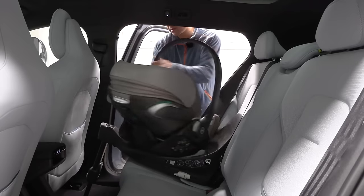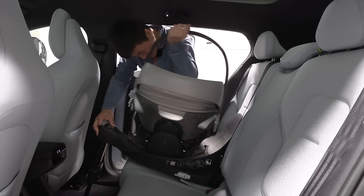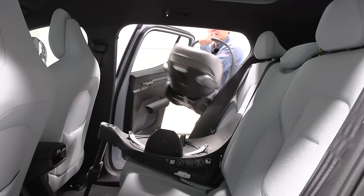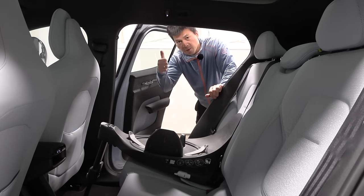What about taking it out again? I have to do this and then press here and lift it up. Wish I had a little bit more headroom here, so I need to struggle a bit, but yeah, it is still good.